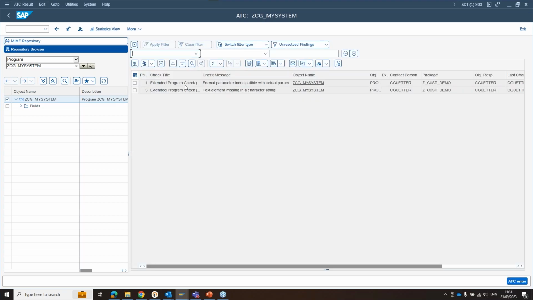We have only some extended program checks. The first one is showing that I use a wrong type. And the second one is that I don't use a text element, I just have a hard-coded text, but both are not critical and you can just ignore them from a security perspective. It's just not a good coding way.